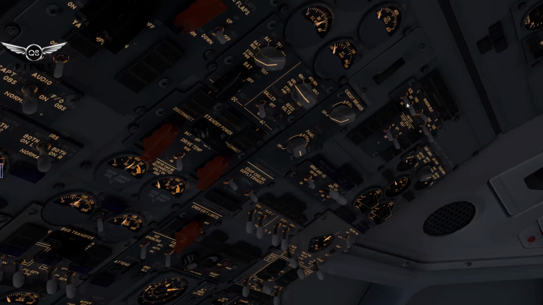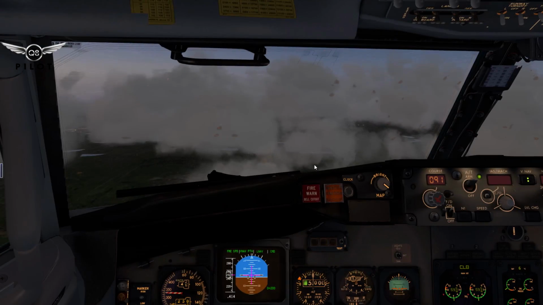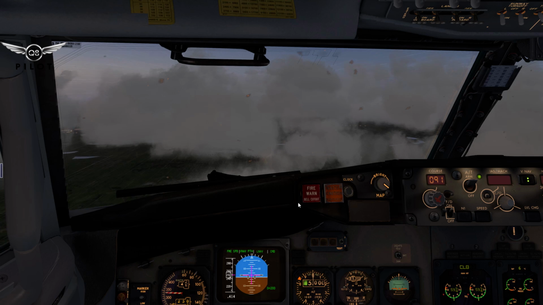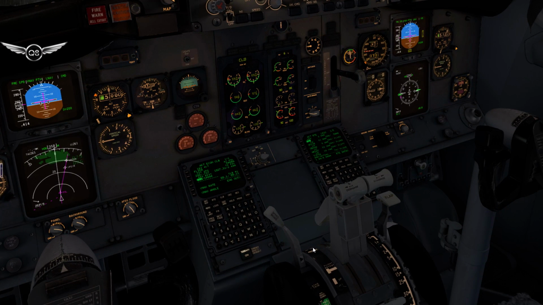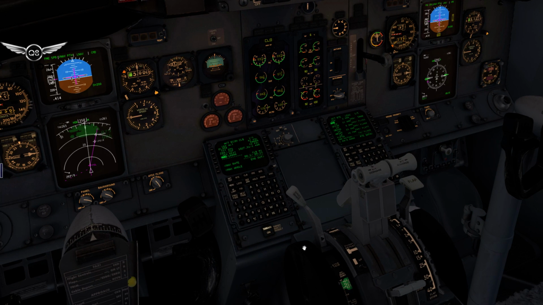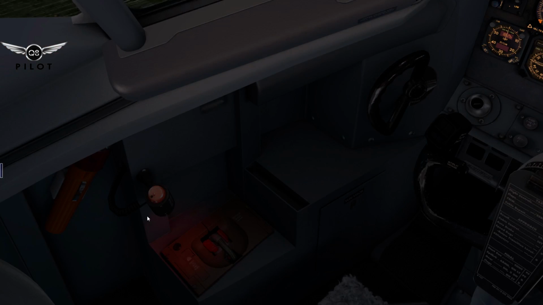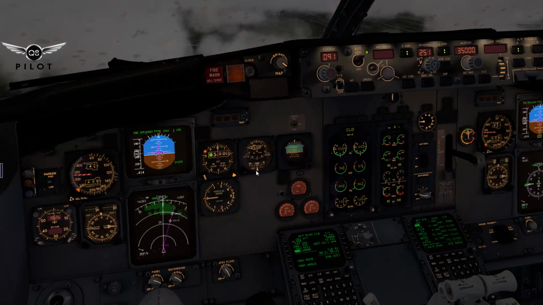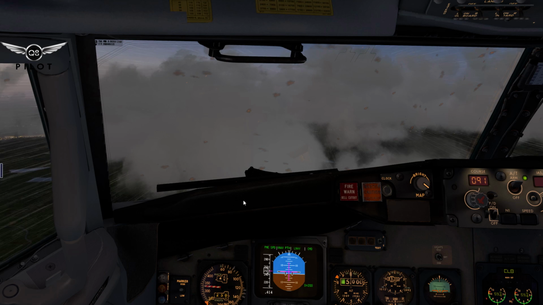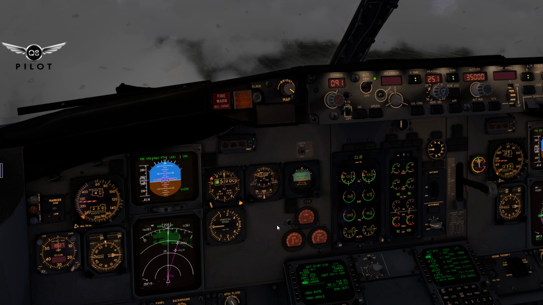Increase the brightness a bit here. Everything else is fine. There's also a light here, by the way, which is kind of nice. Right there, yeah. And let's see where we are.